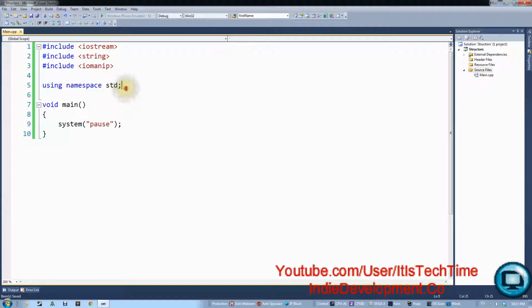So let's go ahead and delete this, backspace it. Okay, now you can follow me on this one and start typing. Here, under using namespace std and above void main, let's use struct. This is how you type struct. It will be highlighted in blue, and then you can use it.